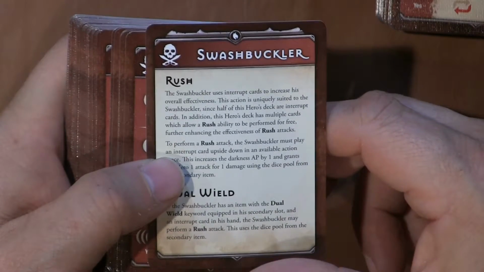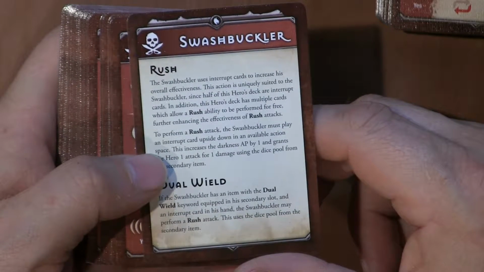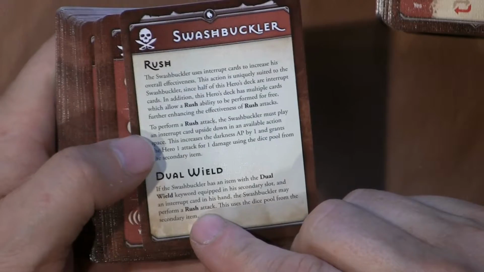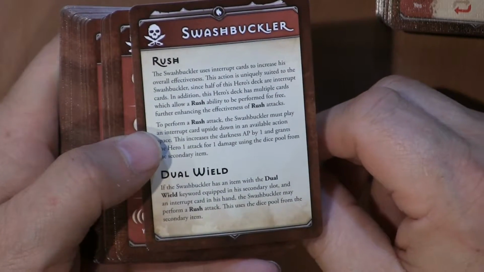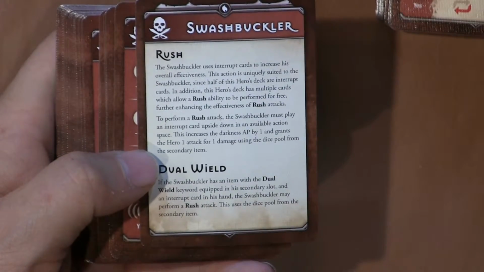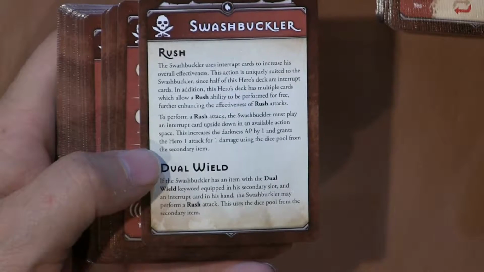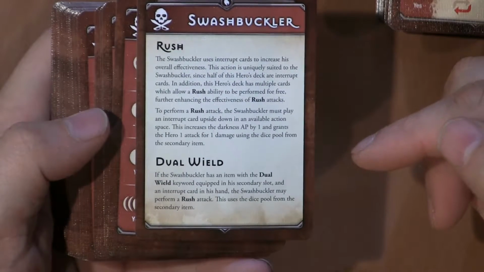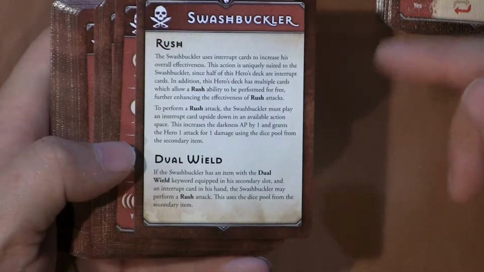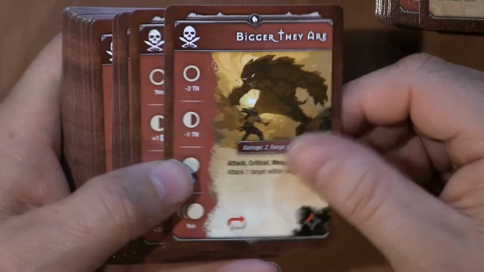Uniquely, Swashbuckler has half the deck as interrupt cards. Wow, that's a lot. Hero's deck has multiple cards which allow Rush to be performed. Oh, that's good. We'll grab a Rush card in a little bit. And then this increases the AP by 1, and the AP is the cost of the card. It grants the hero 1 attack for 1 damage, using the dice pool from a secondary item. Very cool. And the Swashbuckler also has an item with the dual wield keyword equipped in his secondary slot, and an interrupt card in his hand, the Swashbuckler may perform a rush attack. Whoa, that's pretty good. I don't know if it's broken, but it's pretty good.